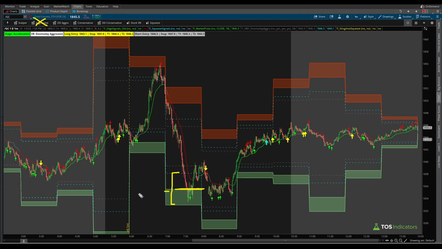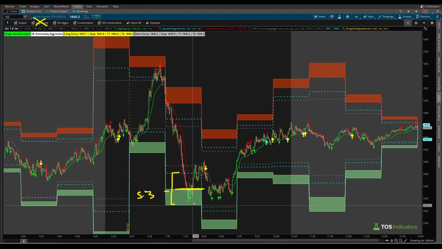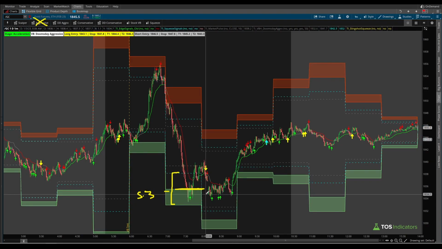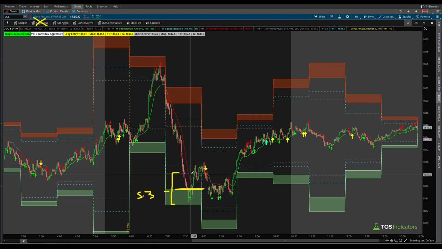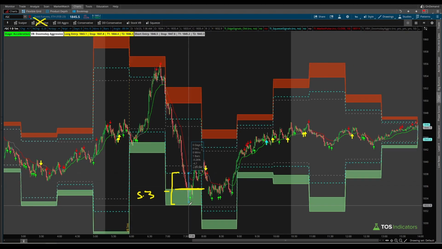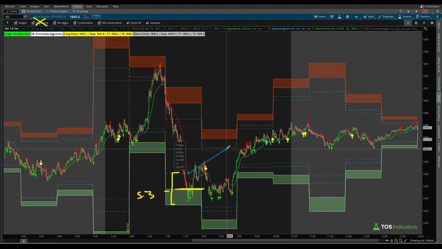And this was a risk of 5.3 points. And if you were able to get the entry at the cloud, you shrunk that down to about 2.7 points. So it gives you an idea of the two different ones, but I'm still using the entry at the cyan line. This is the 5.3 points. And we're looking for that for our first target as well, 5.3, extrapolated on the other side, and same thing for the second target as well, which in this case we hit.